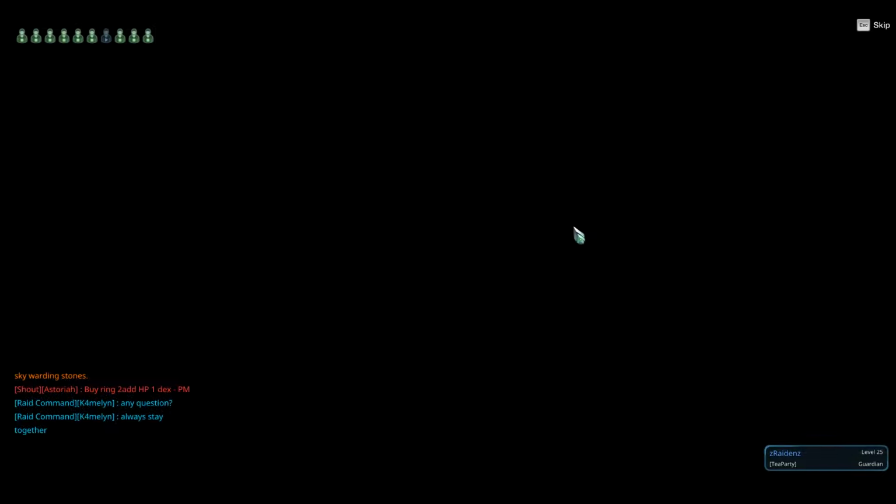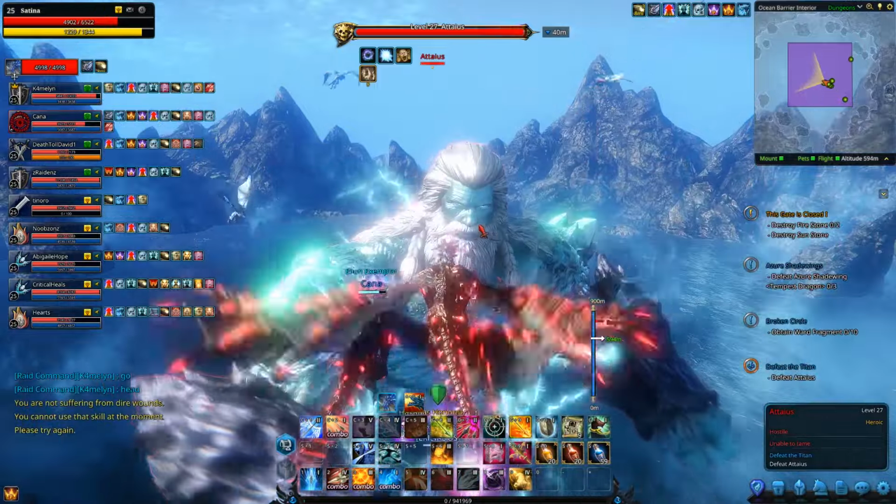Hello there, fellow adventurers. This is Sorvesteon coming to you from Riders of Icarus, and in this video I'm bringing you a guide on how to do the raid Attaius Peak. Now, Attaius himself is huge, strong, and just pretty badass, and he has some very devastating skills. So you're going to need some good teamwork and coordination in order to bring this guy down.